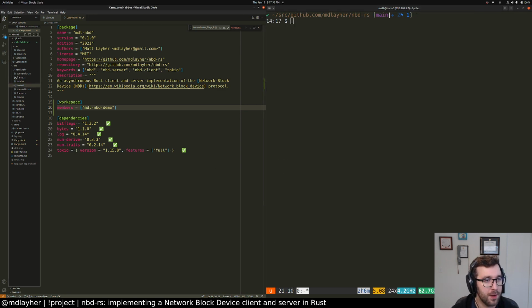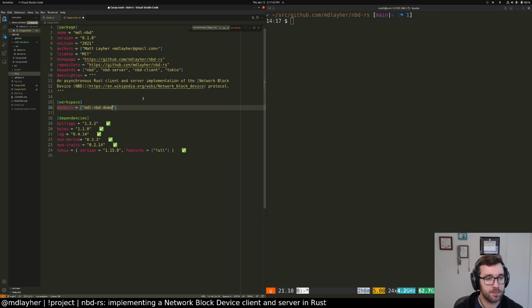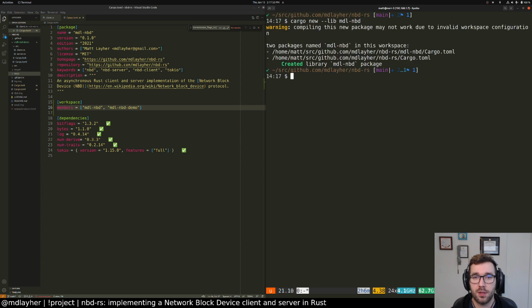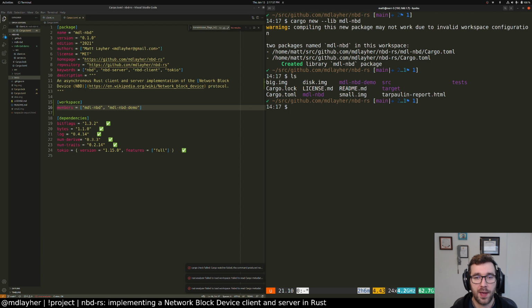Okay. Let's see. Right, so cargo new --lib mdl-nbd. Two packages named mdl-nbd in this workspace. Yeah. Okay, so I will move my Cargo.toml into the nbd package.